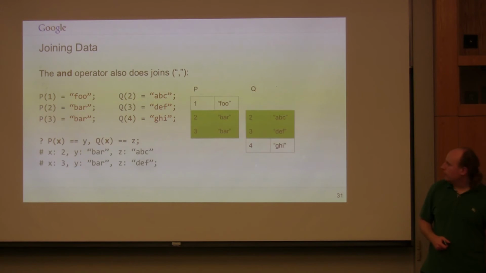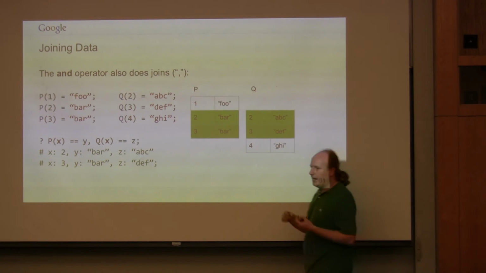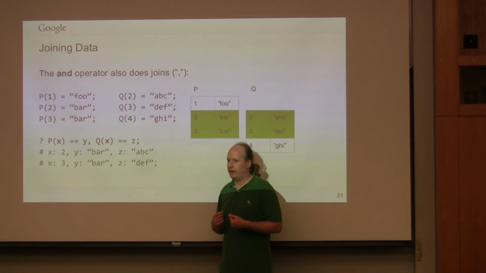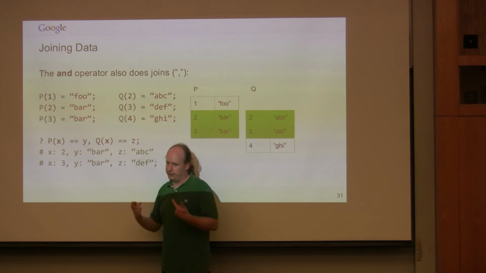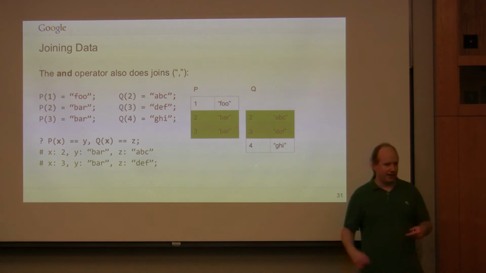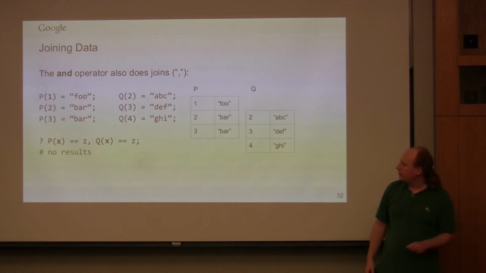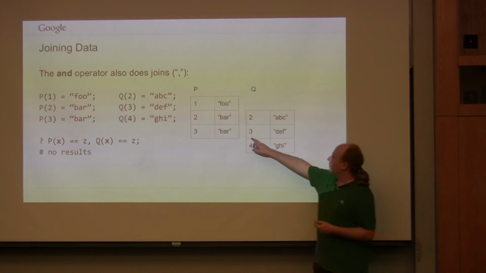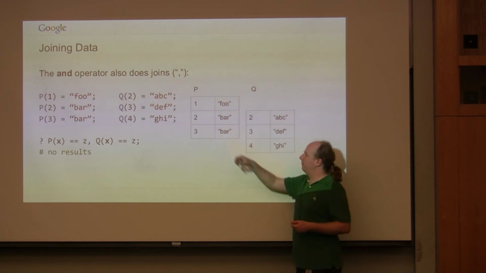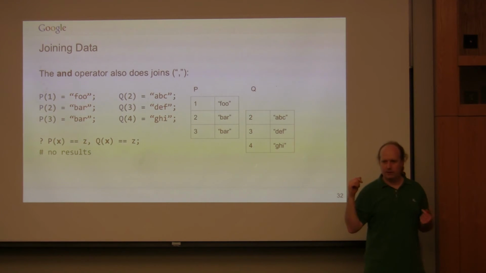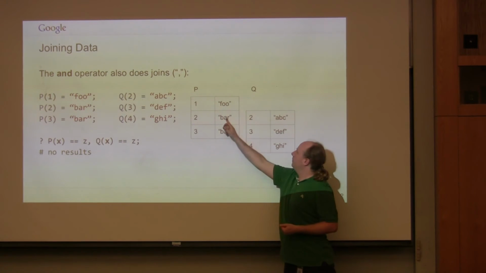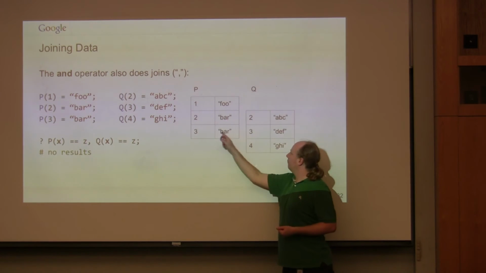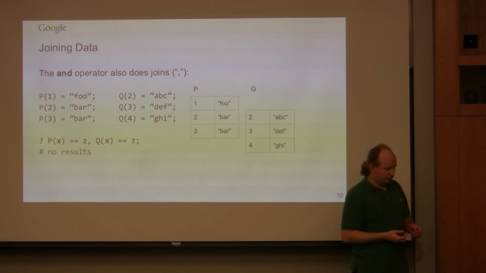Now, the important thing here is that the whole set of variables that is common is going to be the join key. What's important here is that Y and Z are different, because that allows us to retrieve results. If we had Z on both sides, there are no entries where both the index and the value are the same. The index here for 2 has a different value, and the index here for 3 has a different value, so this wouldn't give us any results.